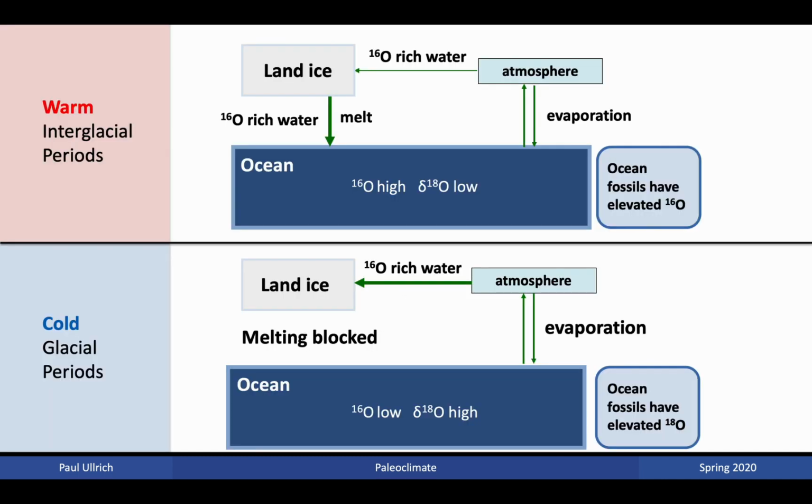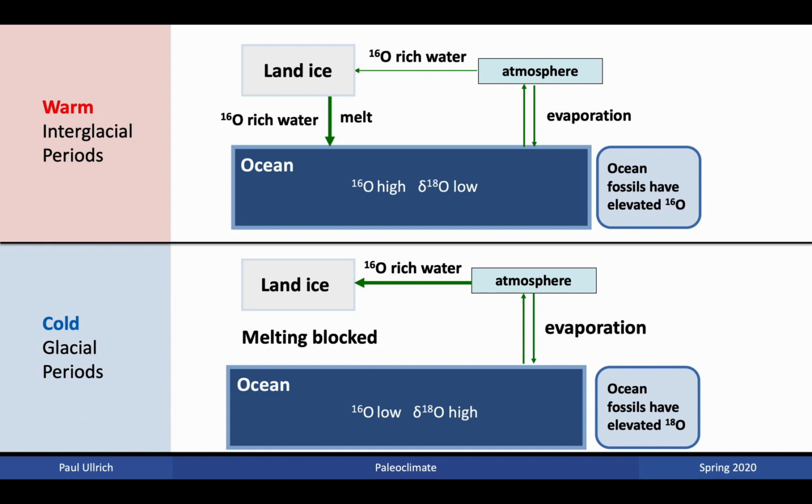Here's a depiction of why 18O becomes more concentrated in ocean water during colder glacial periods. During warm periods, we typically have high 16O in the oceans. This tends to evaporate more readily into the atmosphere, and so the atmosphere carries 16O rich water. This then precipitates over land and can accumulate either in liquid precipitation or in solid precipitation, namely in the cryosphere. During warm conditions, the cryosphere is not able to accumulate substantially, and so the 16O rich water then simply runs off back to the ocean, returning it to the ocean and maintaining a relatively consistent concentration.